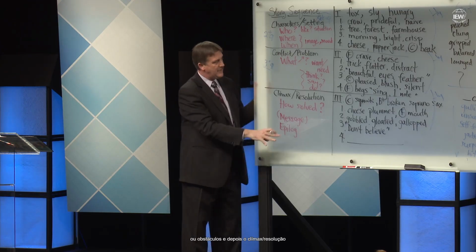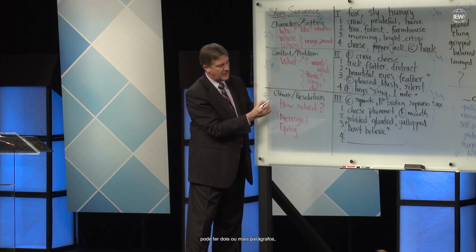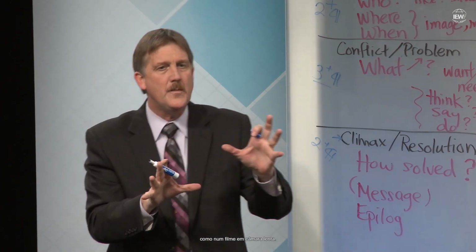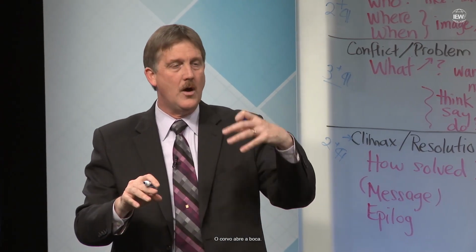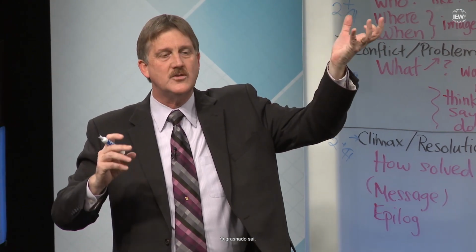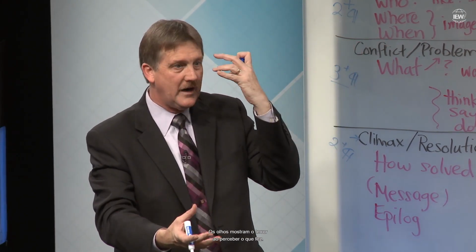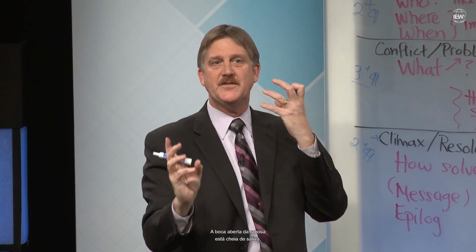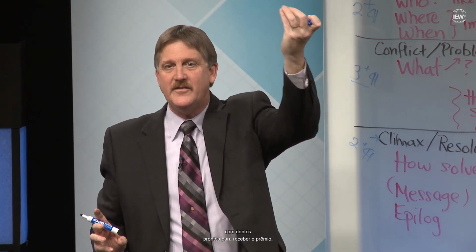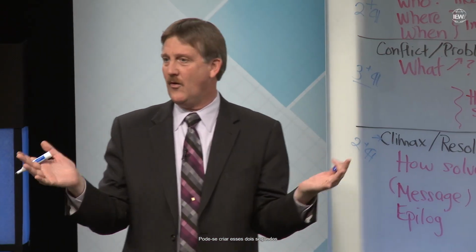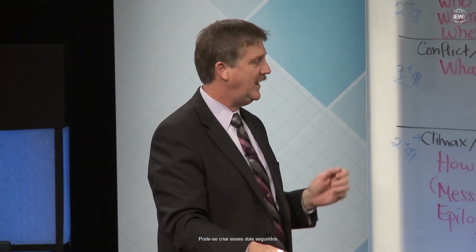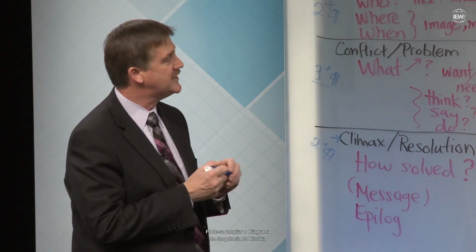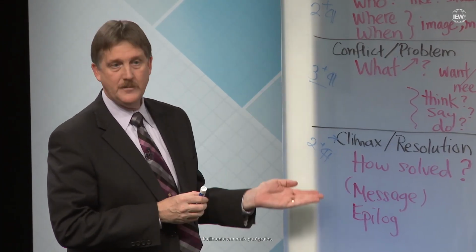And then the climax resolution could easily be two or more paragraphs, because you could do one paragraph just on the moment, kind of the slow motion picture. The crow opens her mouth, the squawk comes out, the cheese falls, horror enters her eyes as she realizes what has happened. The fox's open mouth is dripping with saliva, the glistening teeth ready to receive the prize, right? You could build that whole two seconds into an entire paragraph if you wanted to, you see? So you can easily expand the story sequence chart into more paragraphs.